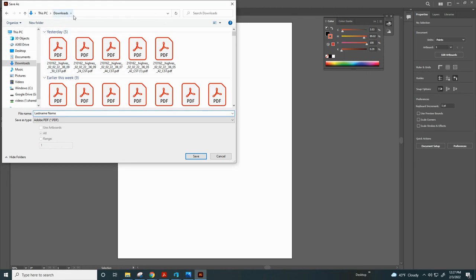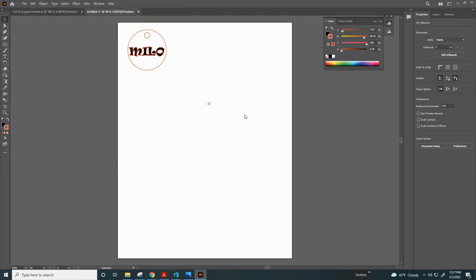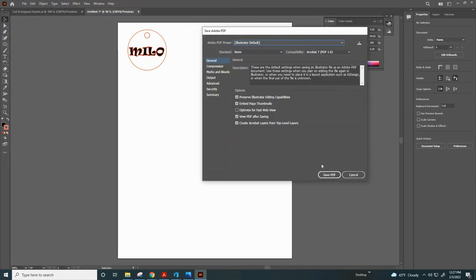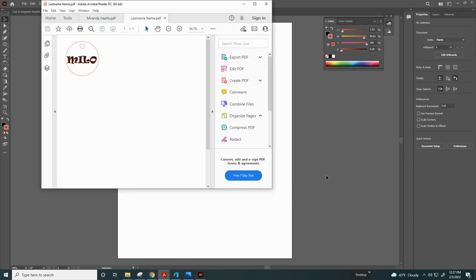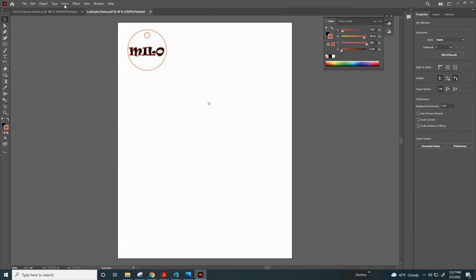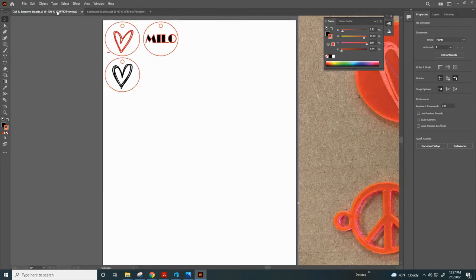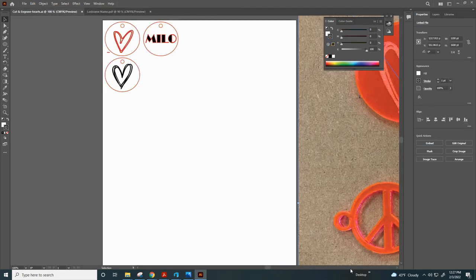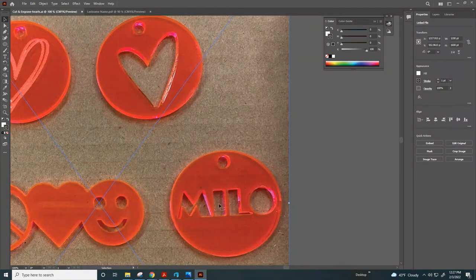Make sure when you save it, it's going to the downloads folder so you can find it later. So you'll save it as a PDF, and then you will send me the file. I'll put it on the Glowforge and it will create a beautiful cutout file, something like what we saw before over here, like this.